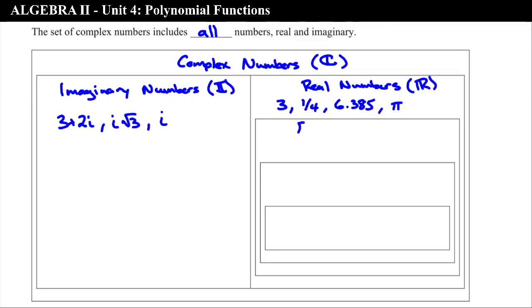Part of the real numbers are rational numbers, and they are indicated by a Q with a slash on the inside, similar to how we did the C. Okay? Rational numbers are any number that can be written as a fraction. So 2 would be a rational number because it's 2 over 1. A fraction, such as 1/3, would be a rational number. We would have 8.613. That's a rational number because that can also be written as a fraction.